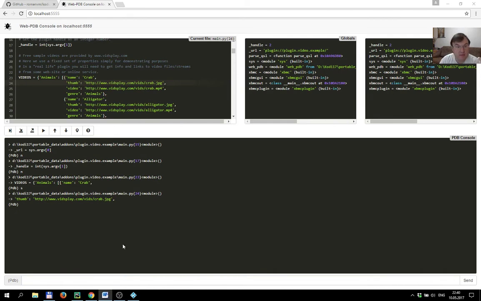As I said, both next and step commands allow you to execute your Python code line by line, but with the next command you always stay at the same level, and with the step or step in command you can step into function calls.